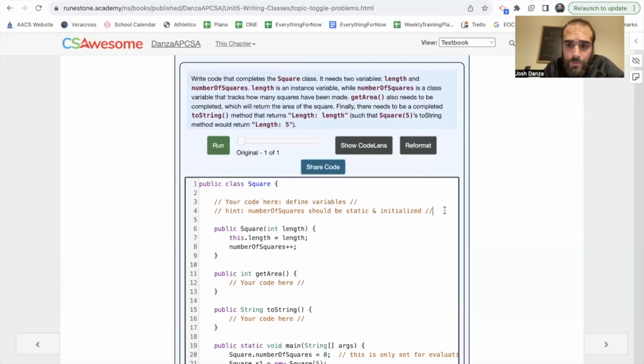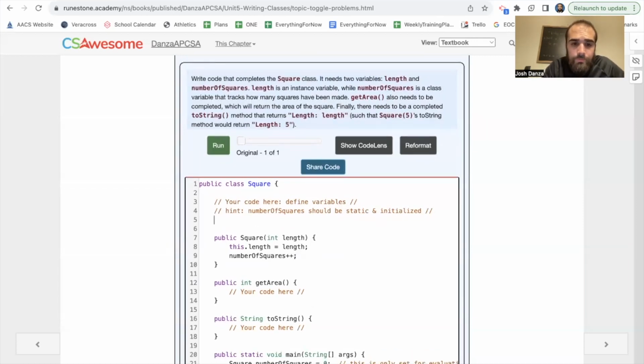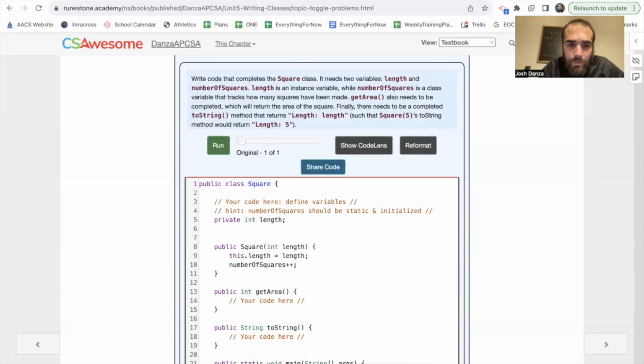Okay, so we'll say private int length, and then we'll say private static int num of squares.